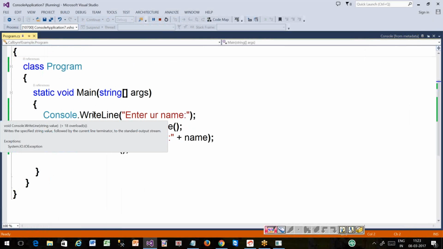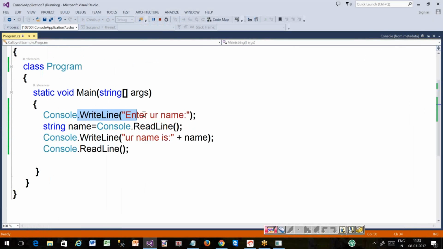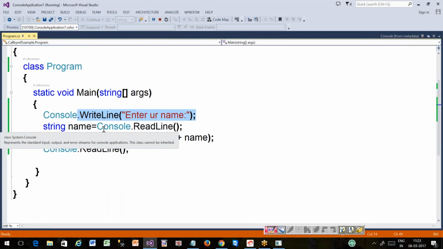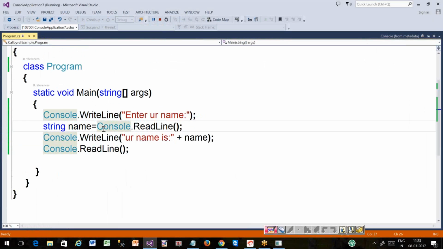Starts by the Main method. Try to understand. WriteLine, "Enter your name", prints the value and moves the cursor to the next line. After this, control will execute the next line.